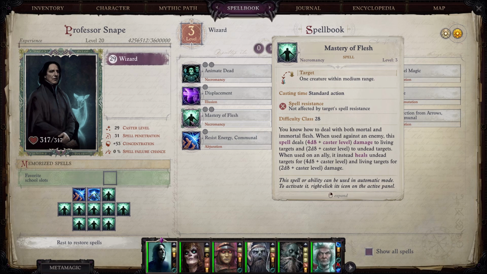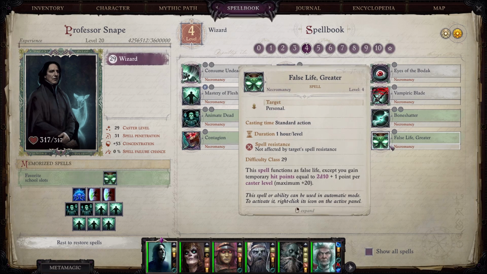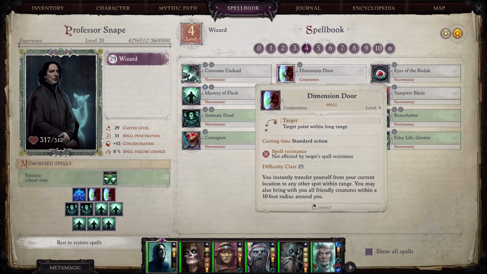When used against an enemy, this spell deals 4d8 plus caster level damage to living targets and 2d8 plus caster level damage to undead targets. And you can also use it to heal allies. I like the kind of spells where I can just set it and forget it, and you could just have them cast Mastery of Flesh again and again and again. Then at Mythic level 4, False Life Greater again gives the Lich a little bit more protection flexibility. Dimension Door is really nice to have, especially in Act 4.